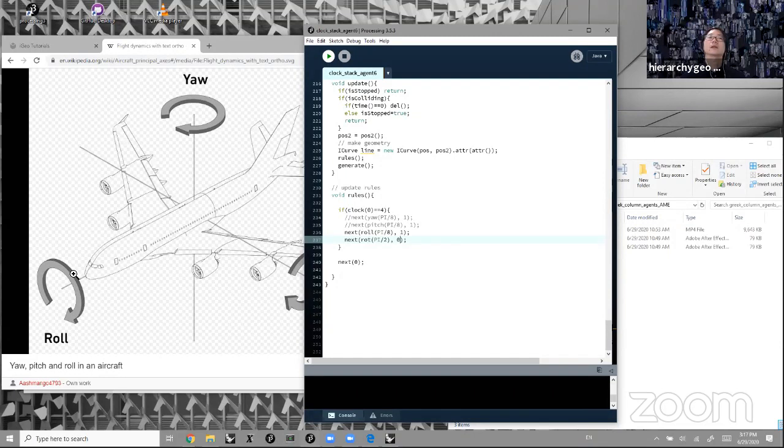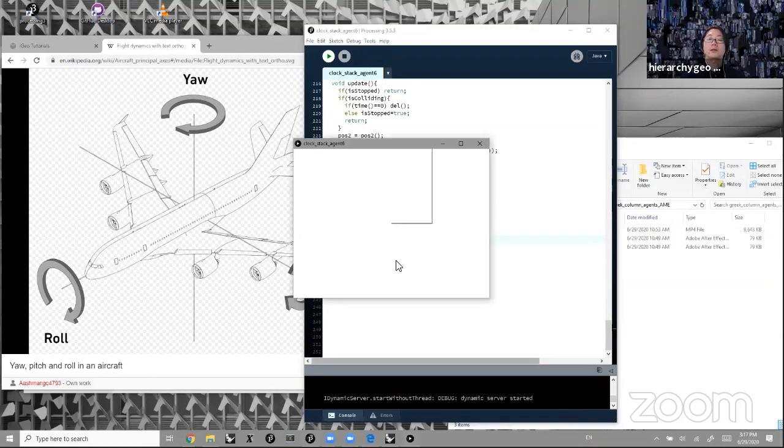And you can see that's the rotation axis of the airplane from front to back. So you are tilting your head, or rotating your head, and first of all, that's not what I was expecting. So let me change that.